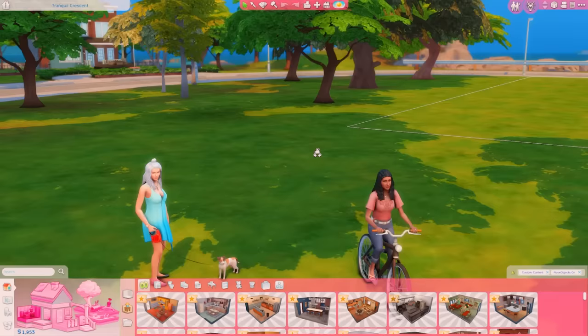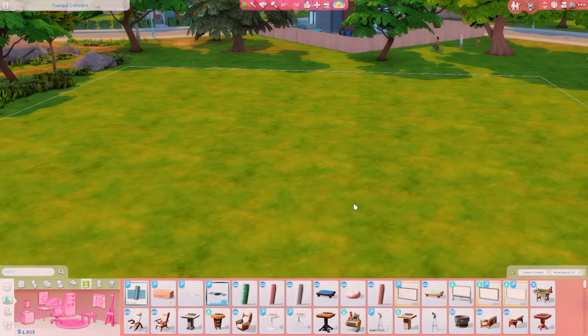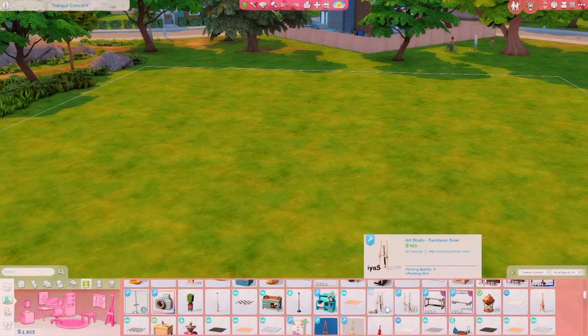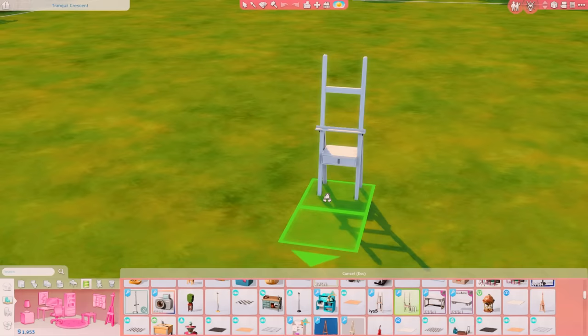But I'm thinking we can do our easel. We can start off with buying ourselves a nice little easel. This is $300. This is $199, but I always start off with that one. It's ugly. We're gonna get this one for $300. This one's $300 too, so we'll get this one. Now, which one's cuter?